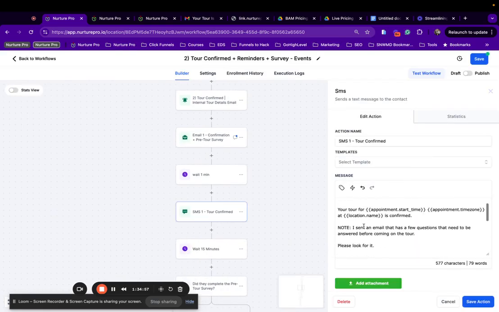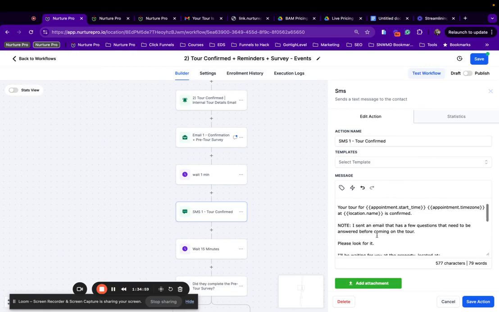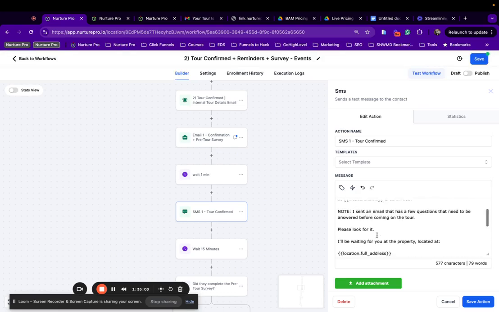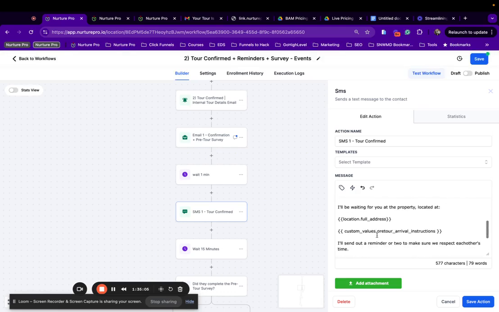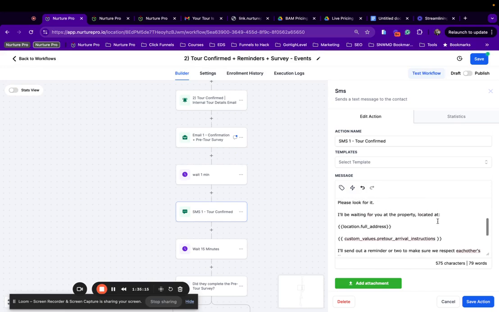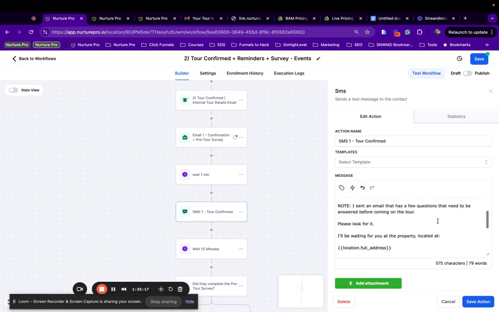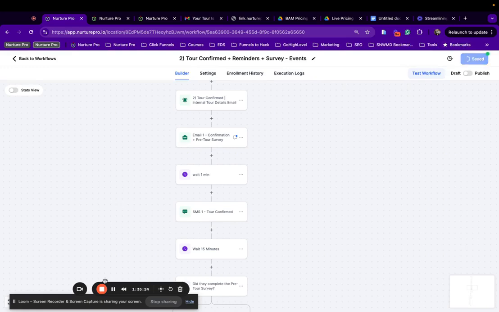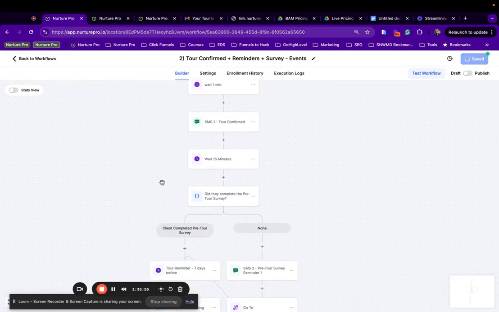Can update the copywriting for the text if it says anything about weddings. Save that. Save the workflow.